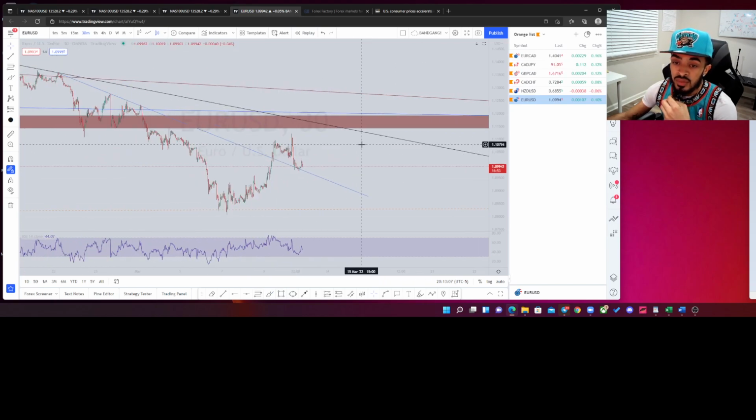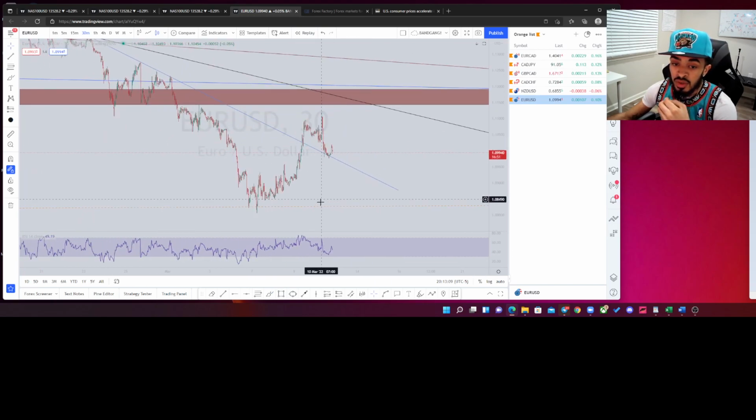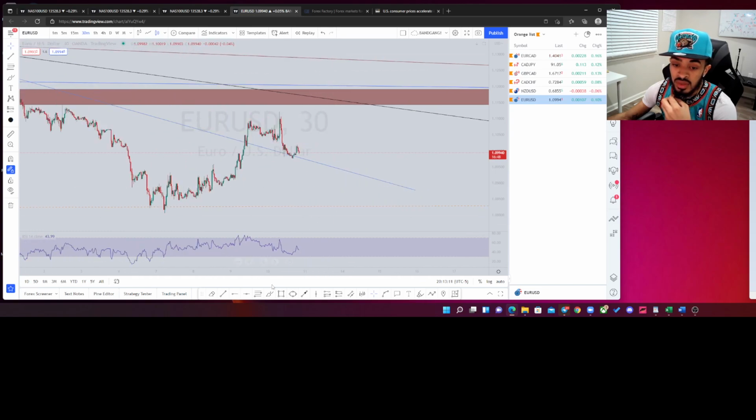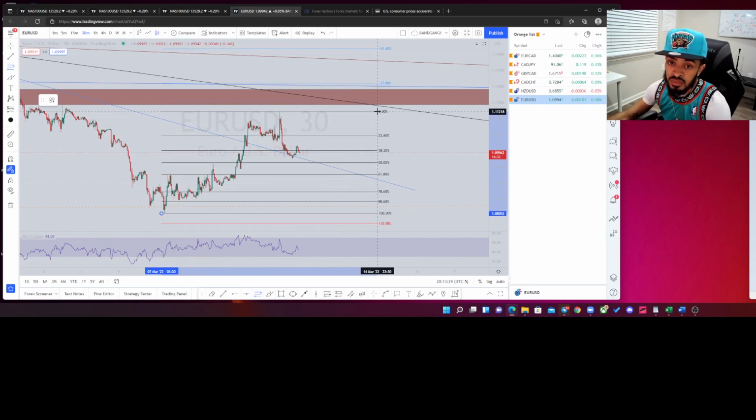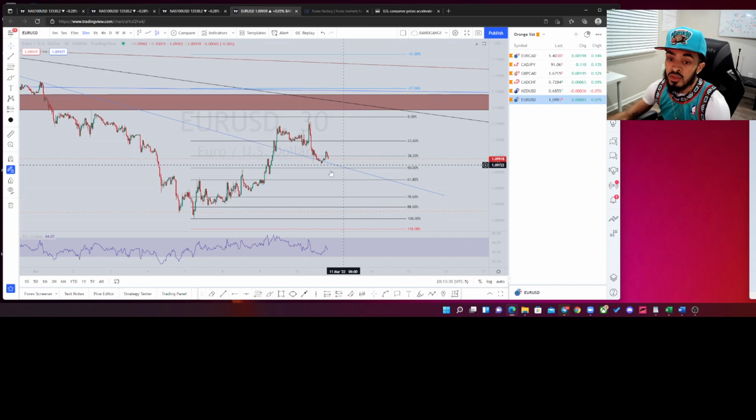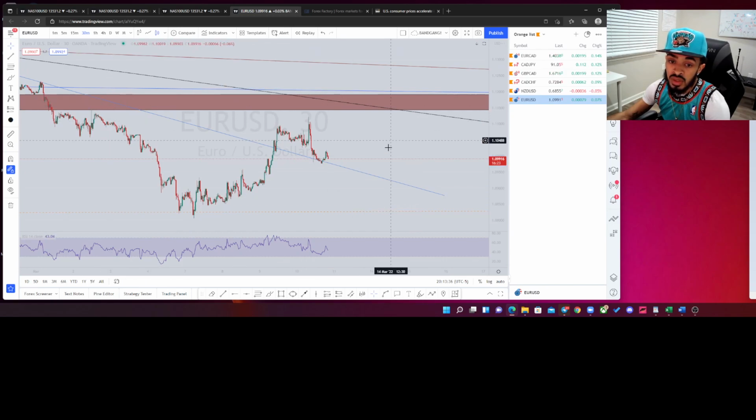And then if we could throw a little bit more confluences on here, so if we put a fib on here, we could see our point A to point B. If you don't know how to use the fib, check out my Fibonacci video. I'll go deep in depth on how to use the fib. It'll give you all the directions that you need to know, the overall tools, and how to put all the settings in it, etc. So we can see point A to point B. So if we look for this, we could potentially look to carry it up to our negative 27, but we'll see what the market does from there.